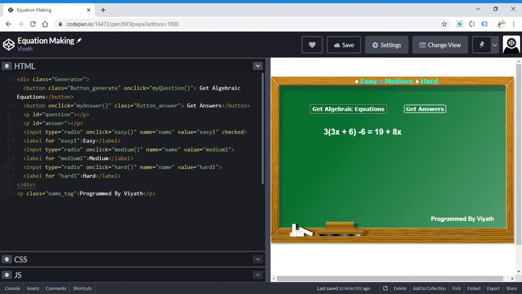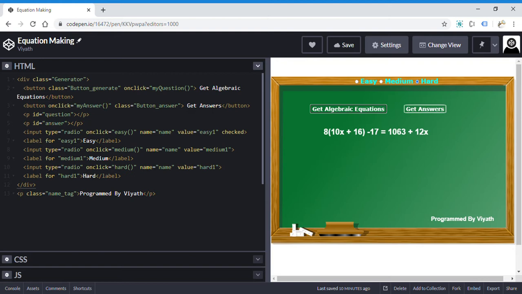And if you're a total maths geek and you really want to stretch yourself, click on Hard. Now the numbers can go even into the 10,000s. But of course, all of this wouldn't be possible without the good old HTML, CSS, and JavaScript. So let's look at that.